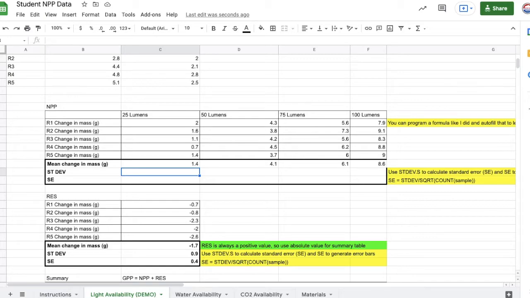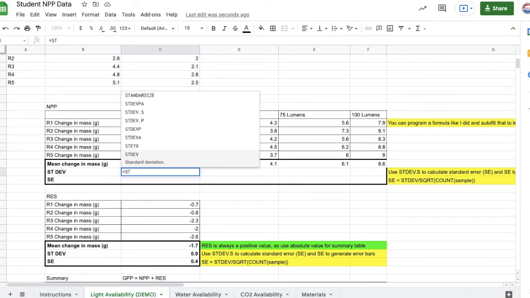Next step is to calculate the standard deviation for that sample. So let's use equals again. We're going to use STDEV.S. I left instructions on the right hand side here. So type in STD. See, there's that menu I was hoping to get before. We want this one right here, STDEV.S, standard deviation for a sample. That is the most appropriate one. I know that there's STDEV.P. There's also just STDEV. Just trust me, this is the most appropriate one.